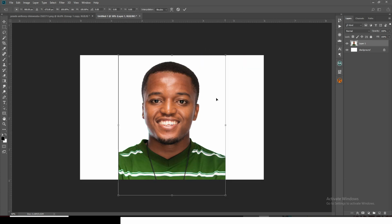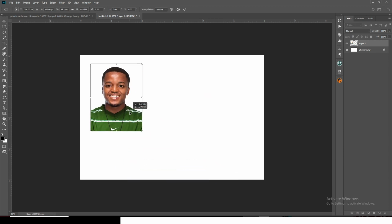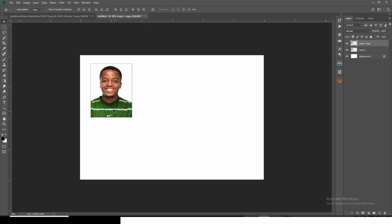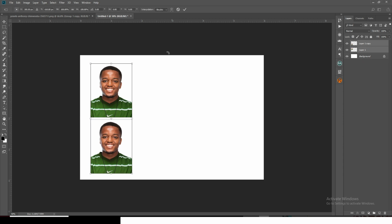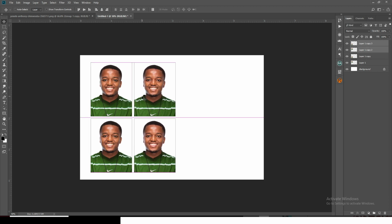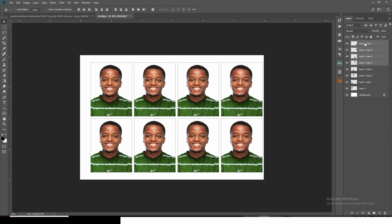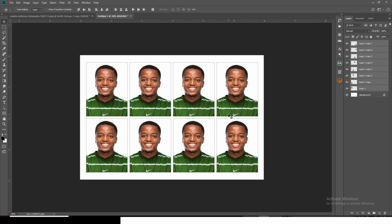All right, so now from here we can easily tweak it up. We're going to do it like this, and put it somewhere here. Let's duplicate it, and then you can bring it down again like that, then select the two of them and just drag them up. You can duplicate it and drag it this way, then select them and duplicate them again, and bring them there like that. All right, select everything now and just keep it in the middle. Great, and so this is what we have.